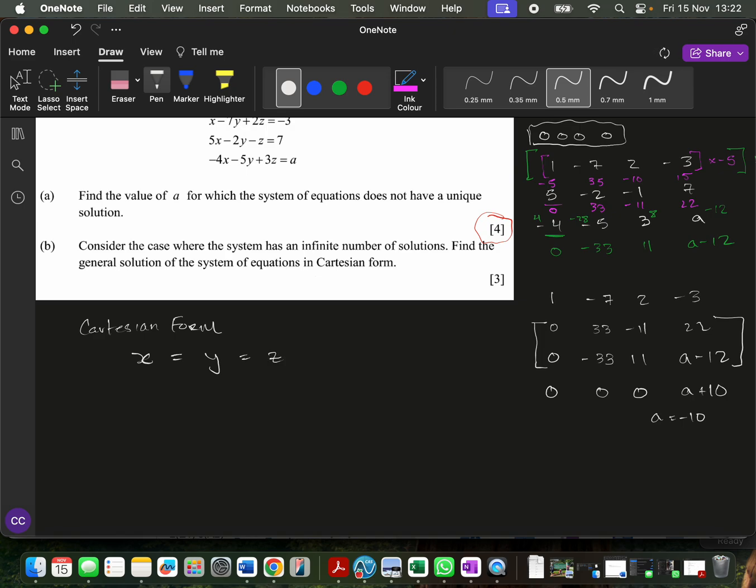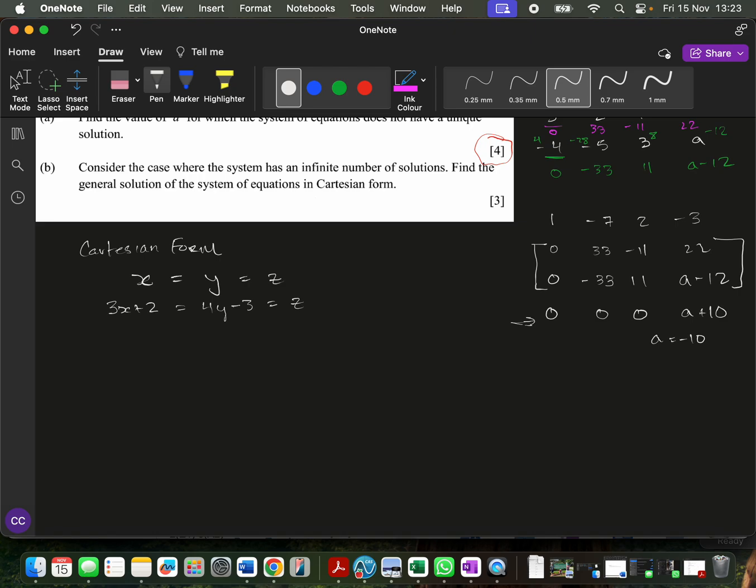Now, each of these functions, I mean, this could be like 3x plus 2 equals 4y minus 3, and typically we end up with it just being equal to z. So that's what we're looking to form. So basically what we have to solve for is x, y, and z. To do this, we already have a function with infinite number of solutions. That is what we created by getting this here.